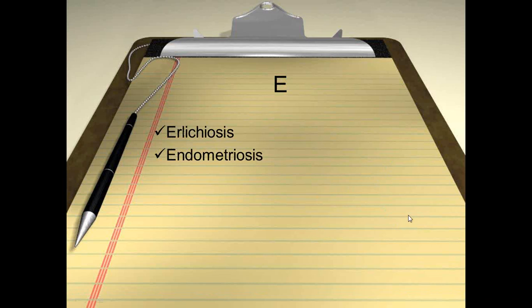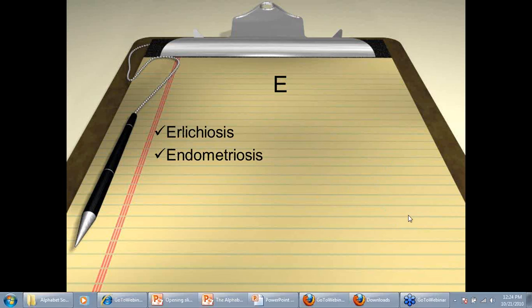Ehrlichiosis, babesiosis, and Lyme disease. Pretty much I could lump them together, but since I needed another E, I put in ehrlichiosis. Before I came out to Connecticut, we didn't see much tick disease in the Chicago area. Unless you went up to Wisconsin or upper Michigan, the Chicago area in and of itself was not a very tick-laden area, so I didn't see much of that. I moved to Connecticut where Lyme disease was discovered, and all of a sudden everybody's got Lyme disease.